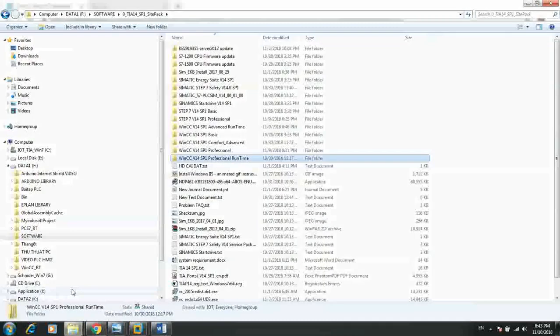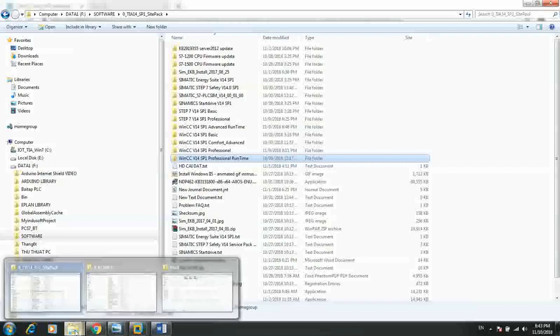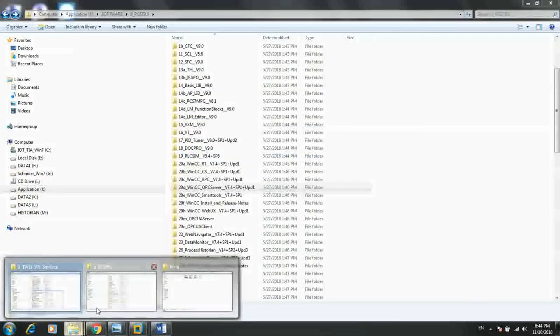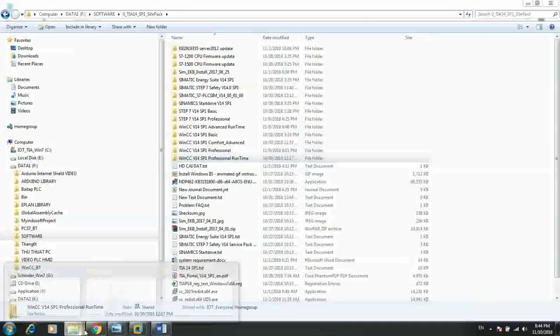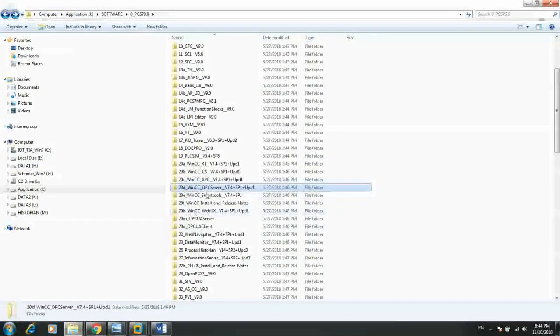Now compare with WinCC version 7.4. I open PCS 7 and see in WinCC we have WinCC Runtime for operation and WinCC Configuration for programming.